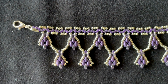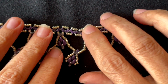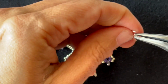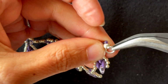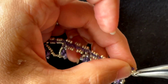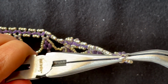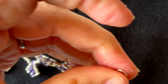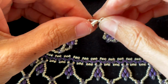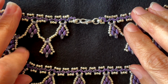And we'll add a jump ring to the other side. Take your jump ring and open it. Feed it through the large seed bead. And close it. Now, we have a working clasp. And that's the finished necklace.